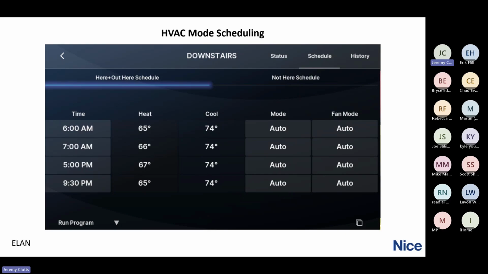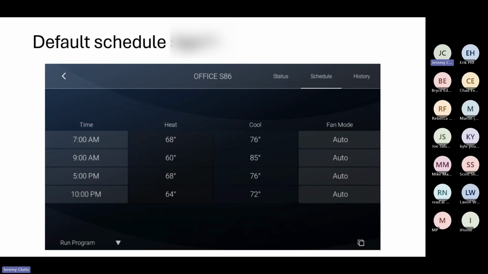Next up, if you are using scheduling, I'm going to put this next slide up here, and I know somebody's going to say something, but the default schedule does suck because it gives you in here at 9 a.m. a default schedule of 60 for heat and 85 degrees for cool. I'm sorry, if you're in the south part of the US, 85 degrees for cool is not going to cut it, especially in the summer. I'm in Texas, and 85 during the summer, it ain't going to cut it. So make sure you go in and modify your climate and set your points where they need to be. Okay?